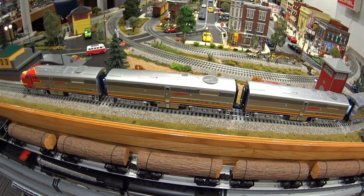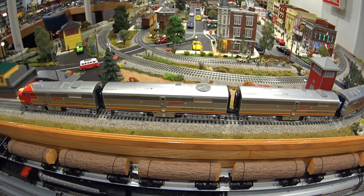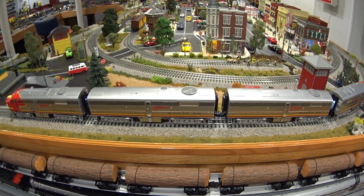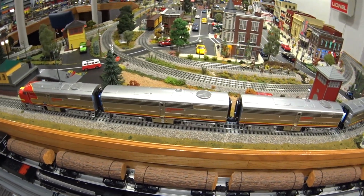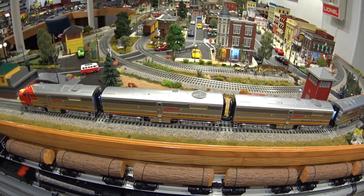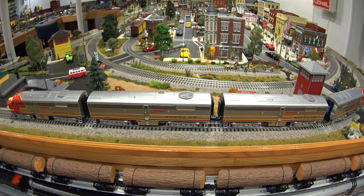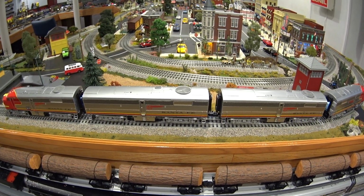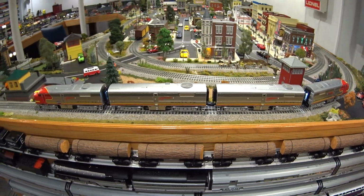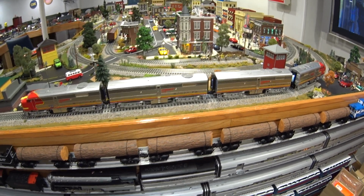But I find it much more convenient just to have one engine ID for all four. First of all, you're not using up 4 IDs, and right out of the box everything works. So it really depends. I mean, if you want to, each engine can have its own ID, and then you'd have to create the actual train within the remote. So all those would have to be joined together in the remote, going through all those steps to get a lash up created. It'll come out with the same result, and the only extra feature you're getting is you'll be able to individually control them. But when I have a 4 engine set like this, it's just much easier to give them one single ID and everything works.